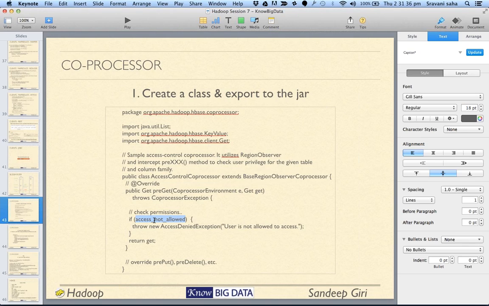Similarly you can override prePut, preDelete, or postDelete, or postPut. Just like this, you can keep adding more and more functions with the override keyword on top of it, and then everything will be hooked up properly. Now once you have created the class, you again export the jar and upload it near the cluster.